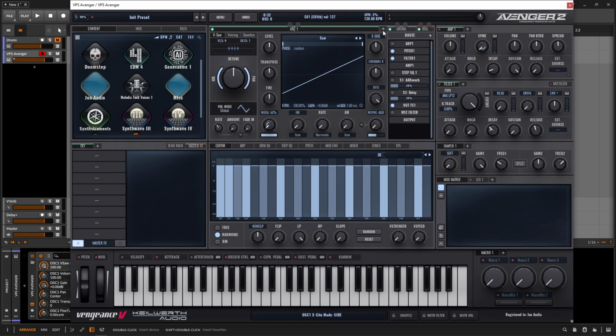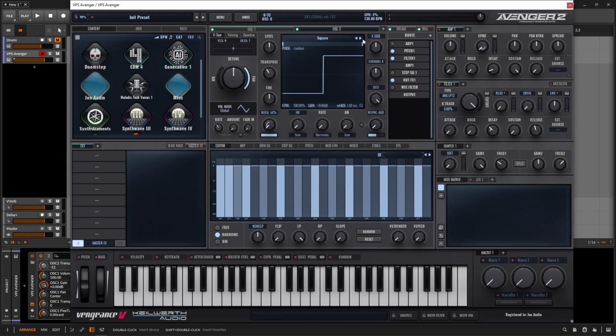And then for our second oscillator, we want a little bit more meat on the bottom end, something rich and thick. So let's bring this down by 1 octave with our scroll wheel, and let's change this from a saw to a square wave. So that's pretty thick. All right, so we have something like this now.